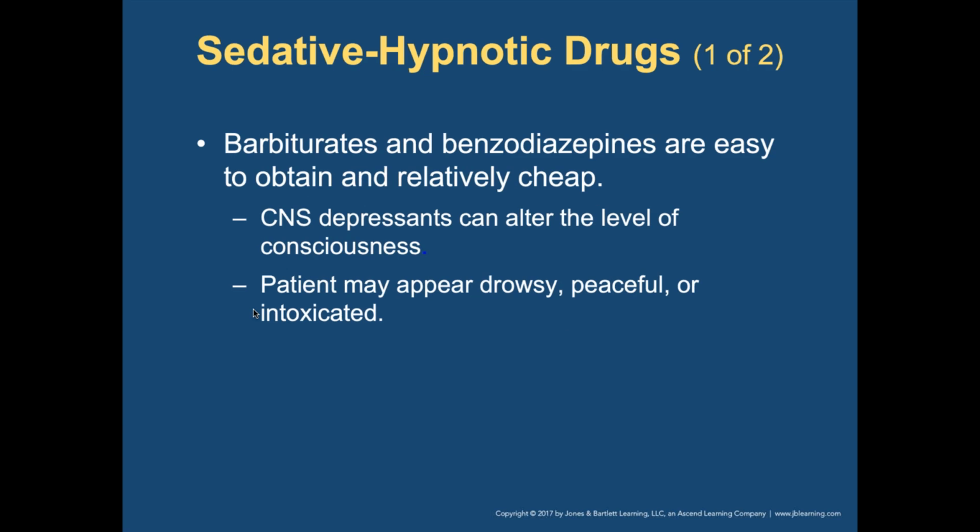So let's talk about sedative-hypnotic drugs. Barbiturates and benzos are easy to obtain and relatively cheap. I notice a lot of kids will go shopping in their grandparents' drug cabinet because they like to keep them. They don't need them, they just keep them up there. These drugs are CNS depressants and alter level of consciousness with effects similar to those of alcohol.